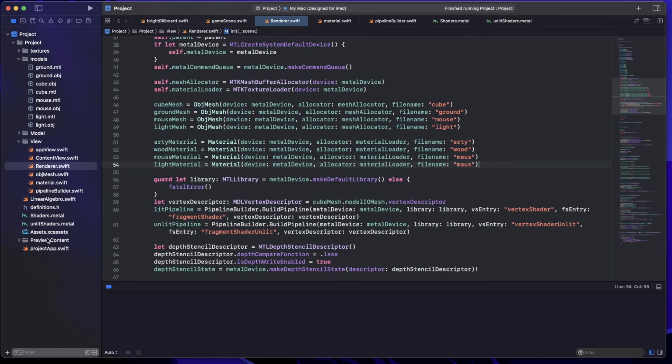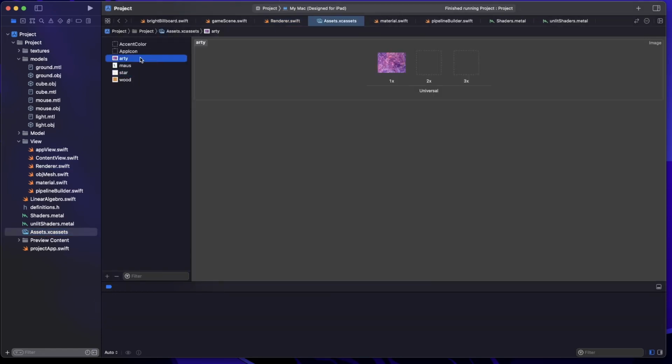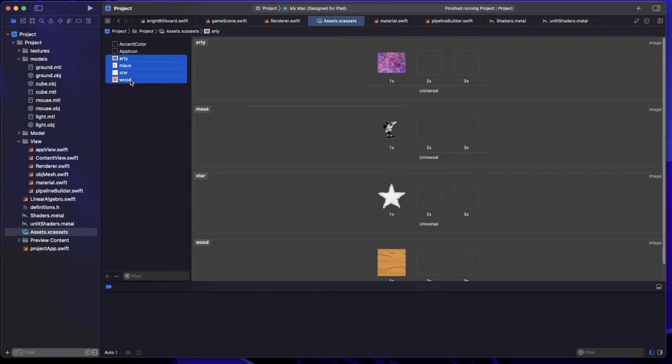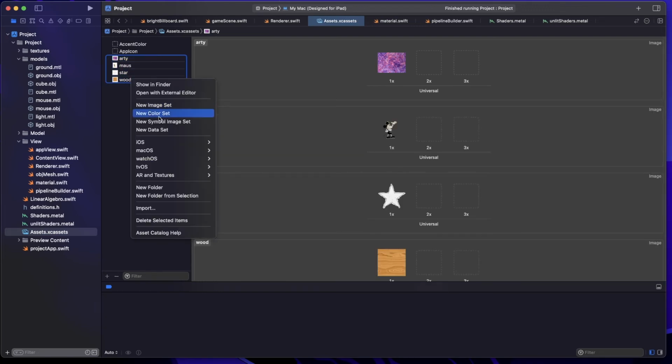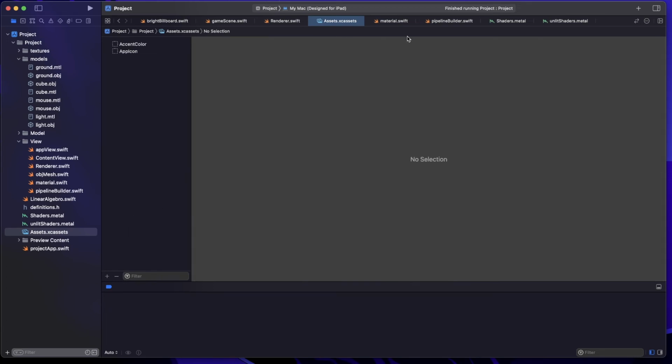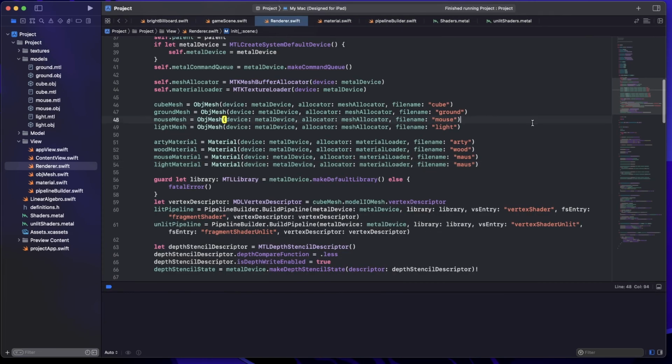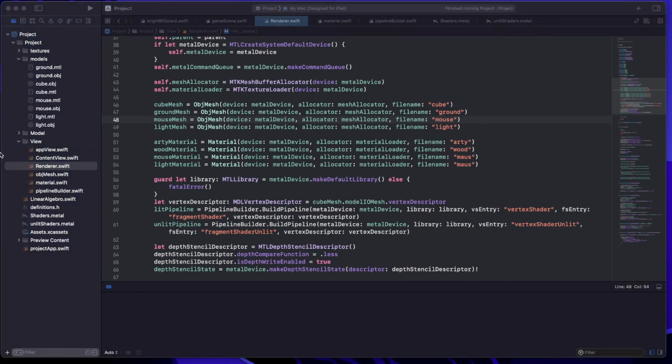So what we can do instead is simply delete all of this. Goodbye assets catalog. It's been fun until it wasn't. Delete selected items. So what can we do instead? Well, it's simple enough. We can write a different loader.